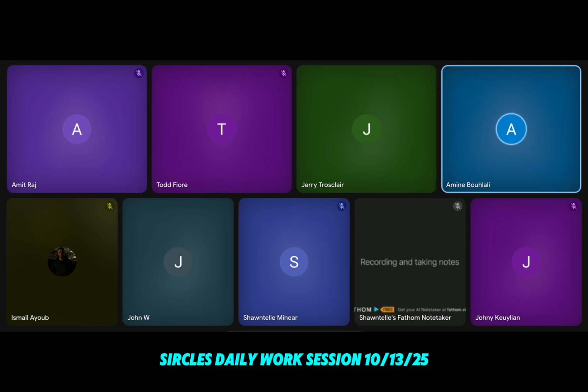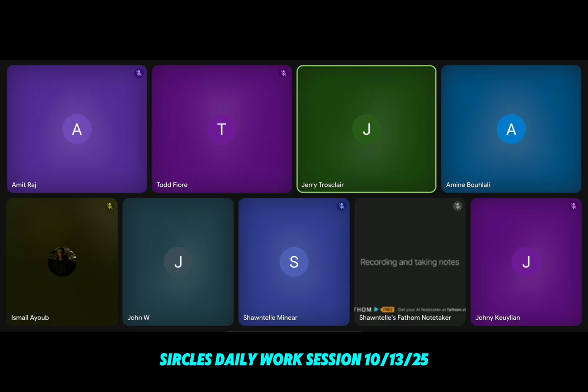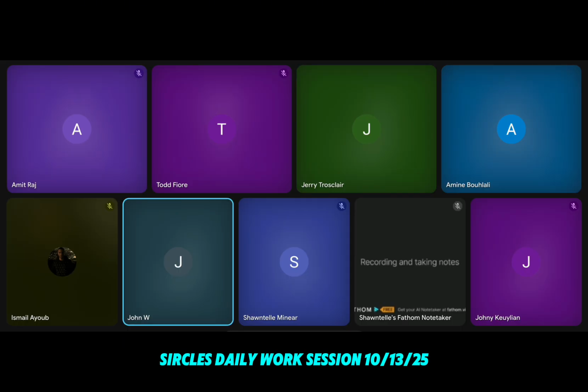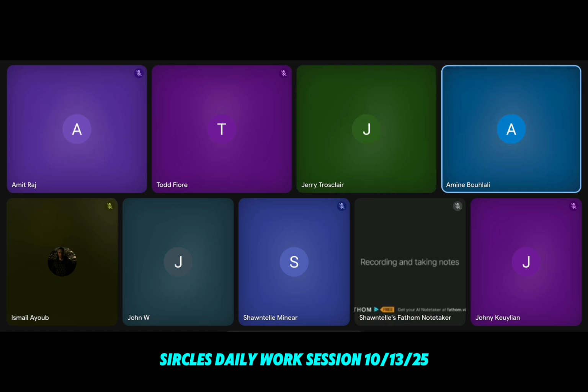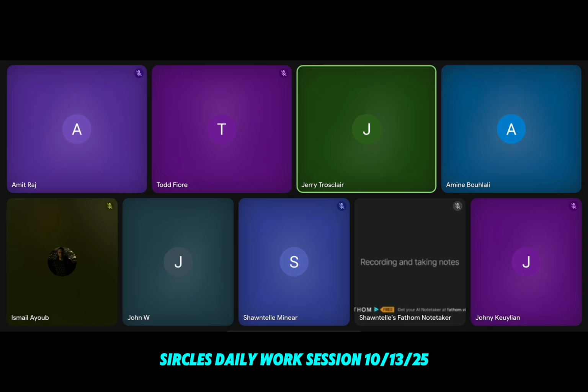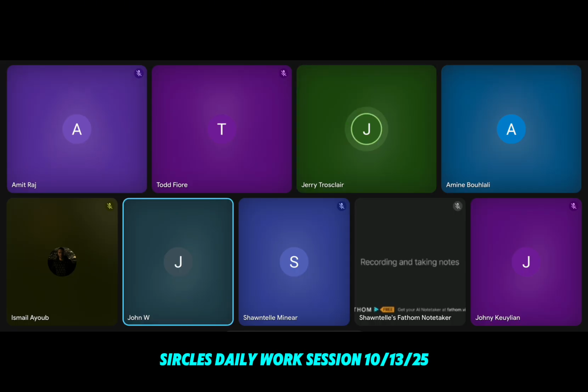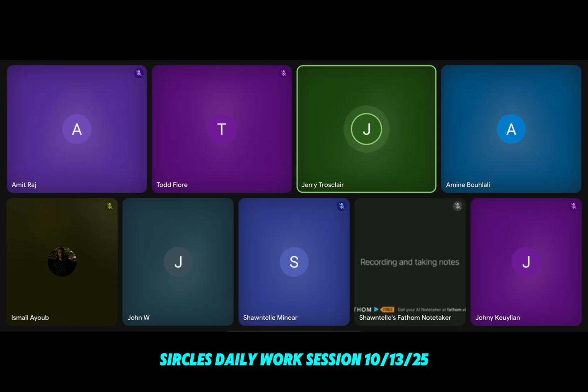Google Play Protect. App security. Yep, Google Play Protect is enabled.